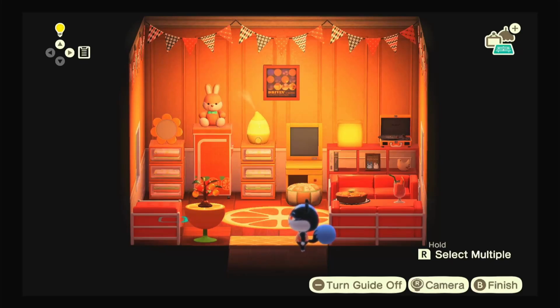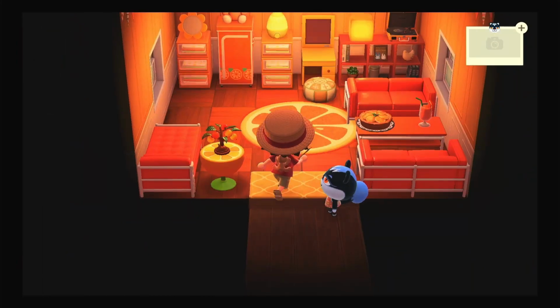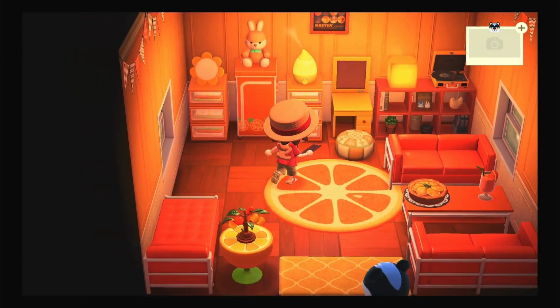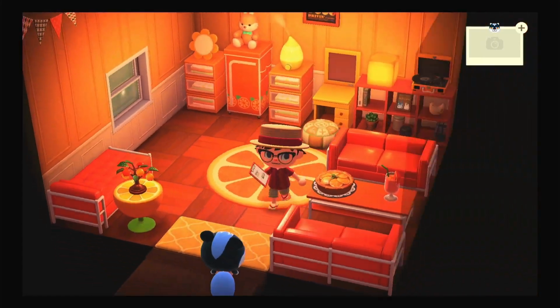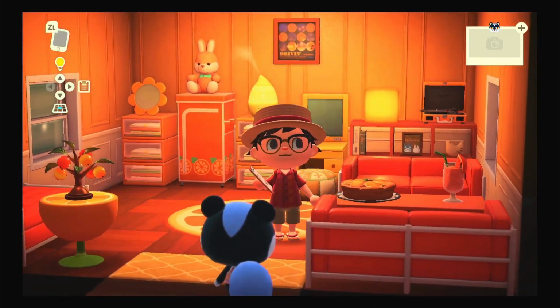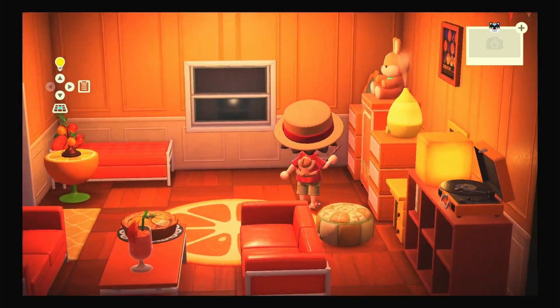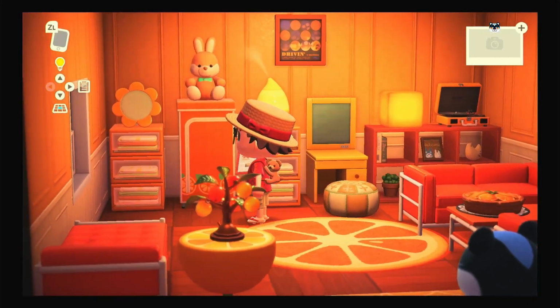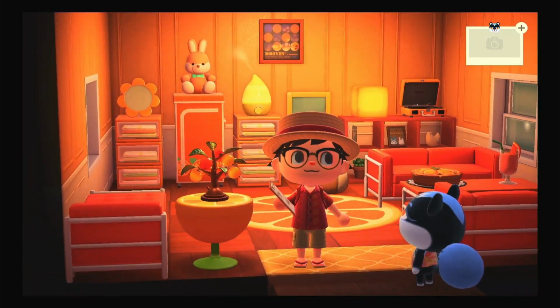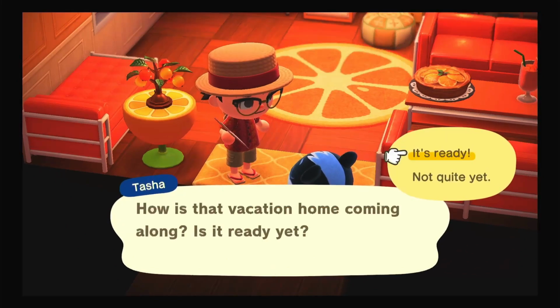All right. I think I found a good stopping point and layout for Tasha's house. She wanted an orange-themed house, and I think I've given that to her. It's very orange and yellow. I think it's pretty cute, though, all things considered. Orange and yellow are actually my two least favorite colors, but I think it looks super cute.